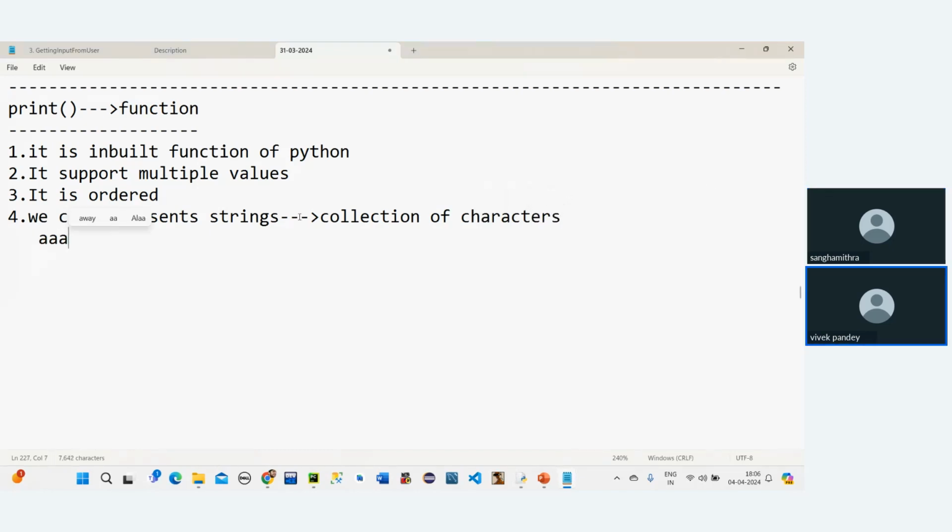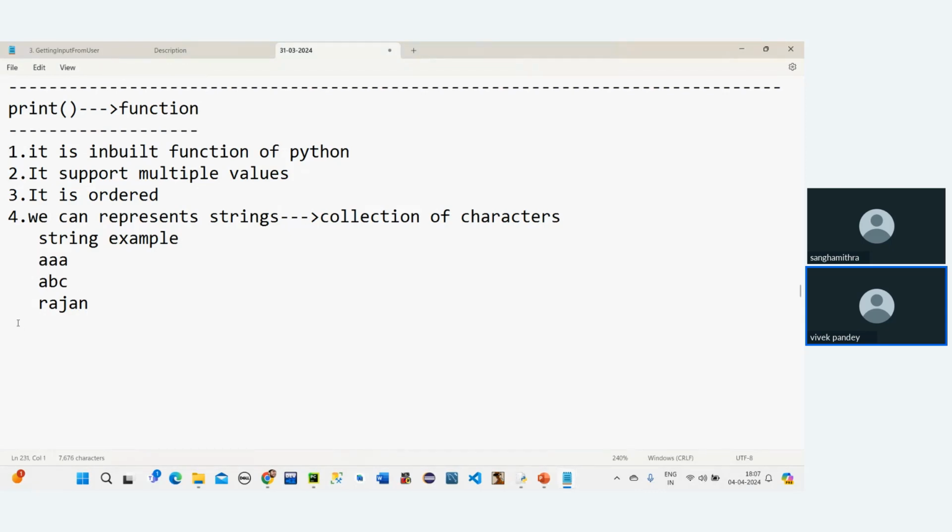For example, A is my string, ABC or any kind of name, for example Rajan, anything. These are string examples. And the important point is, these are represented in single quotes or double quotes.